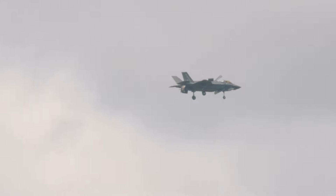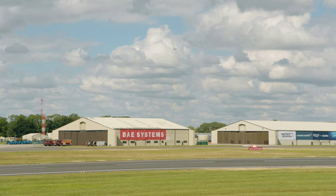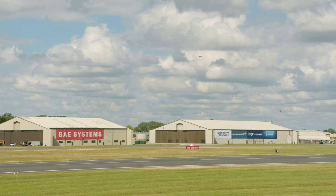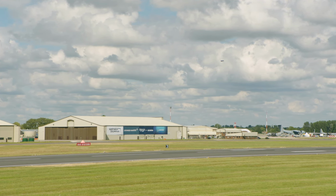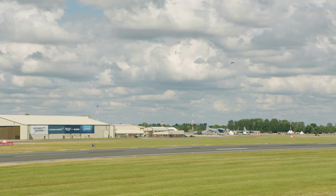Well, now the F-35B is going downwind and it's getting ready for a rolling vertical landing. And this type of landing is intended to be used at expeditionary sites, roads, or maybe if a runway is short or has been damaged in part, where the priority is to minimize the distance in which you bring the aircraft to a stop. The pilot will be targeting a specific flight path angle and a precise touchdown point, all based, of course, on the stopping distance that's required on the particular strip and the gross weight of the aeroplane.